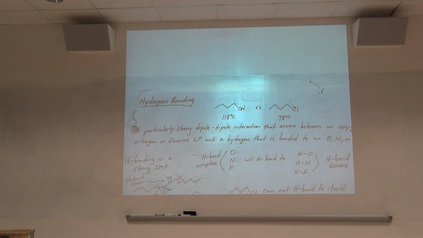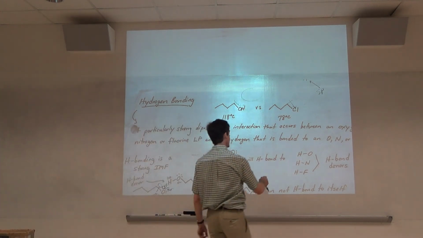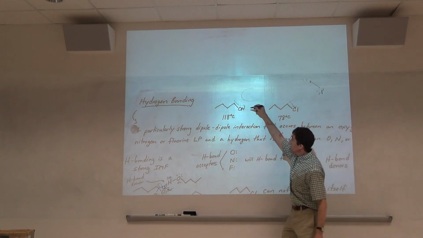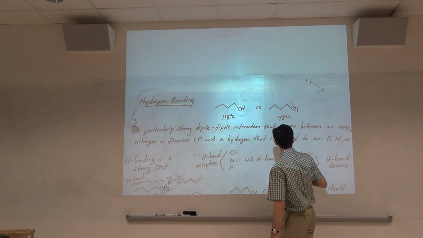The main answer here is the dipole, whenever you have an H, and whenever the other atom is an oxygen, nitrogen, or fluorine, that's listed here, okay? That dipole is particularly strong. And when you have something that has that dipole, the intermolecular attraction is called hydrogen bonding. It's just another dipole-dipole interaction, but it's particularly strong when the H is on an O, N, or F.